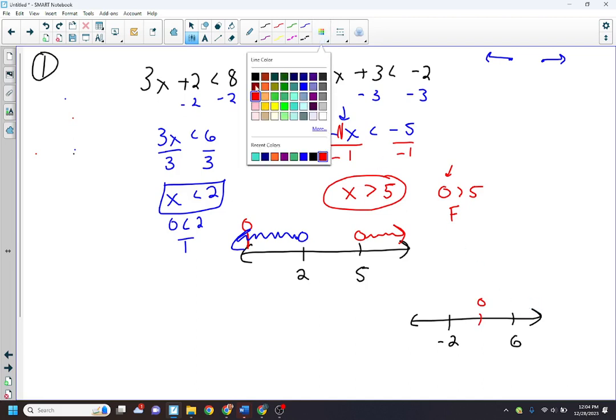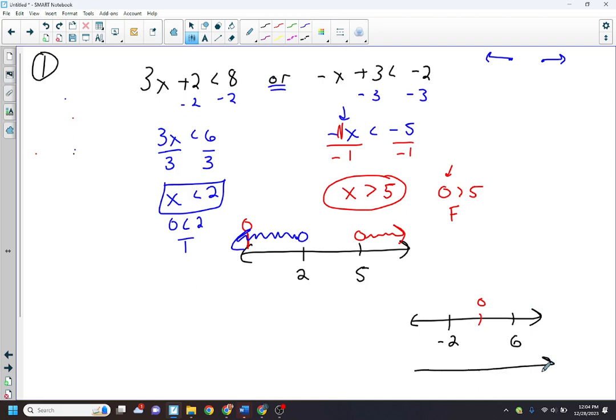But wait, I'm confused with the arrows thing. I don't know when to go which way. So that's why I say you always plug it in. So I look at x, I make it a 0. And since this is false, I look at where 0 is, which is over here. I don't want to go to the false, right? So I go away from it. Are they always going to end up going like this? Yes, if you do it right, it should look like that. Okay, so I'll do that.